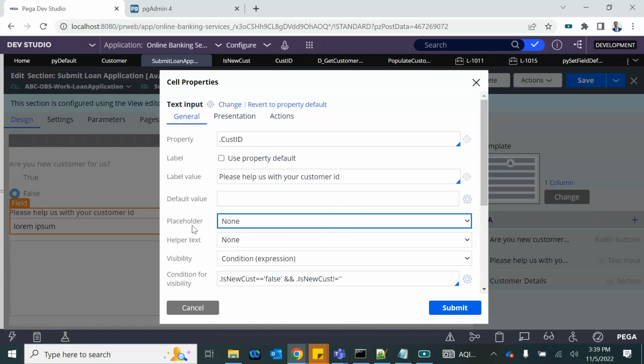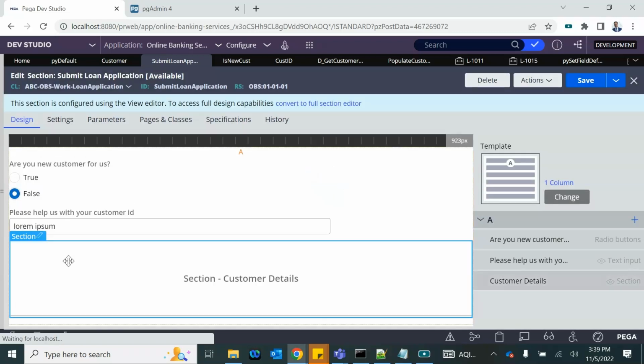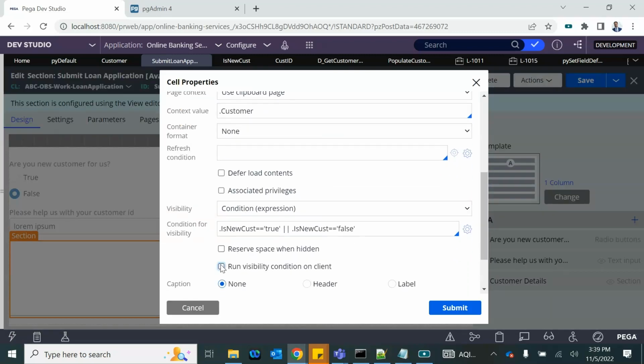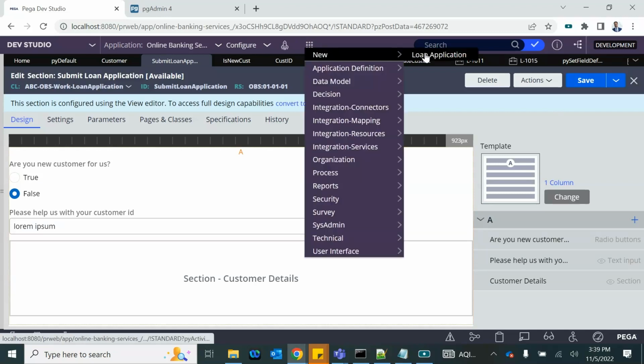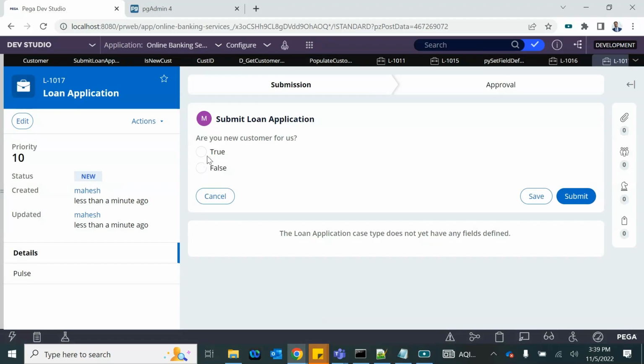I'll run it on the server so that it works fine. This one too. Okay, let's create a new case. Okay, if I say true or if I say false. Okay, I'll have to refresh the section too.